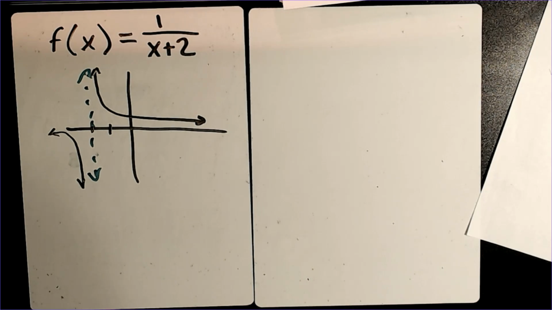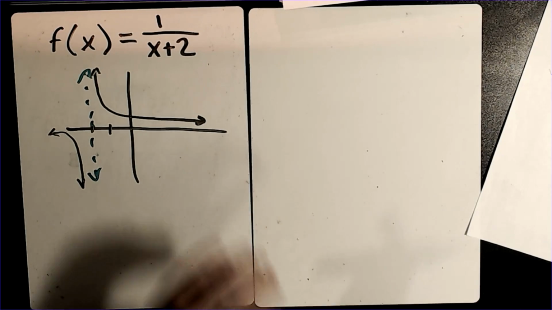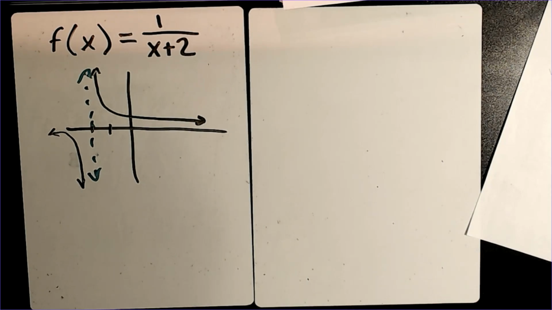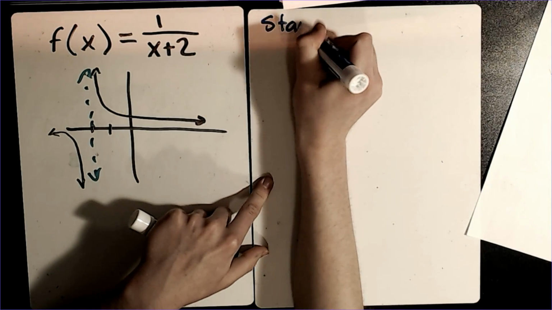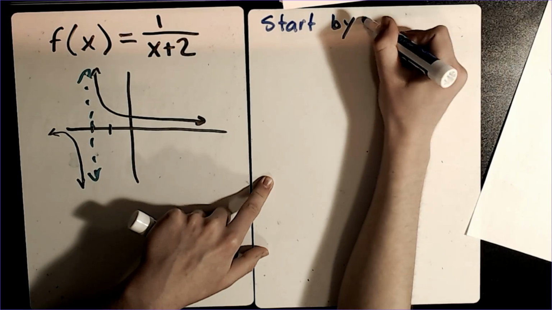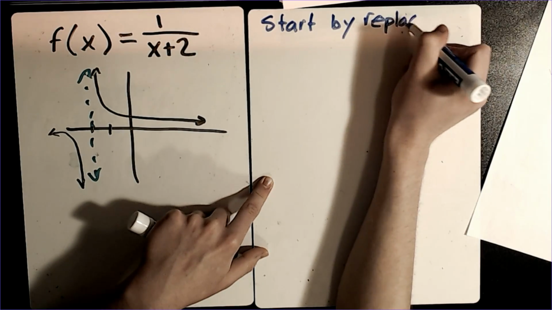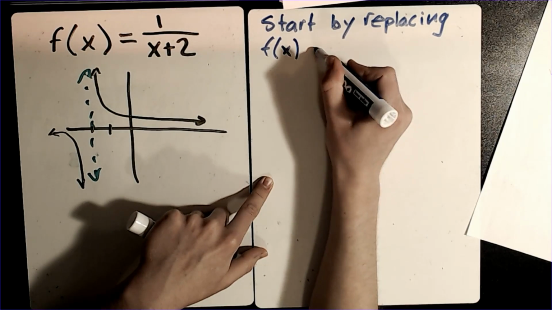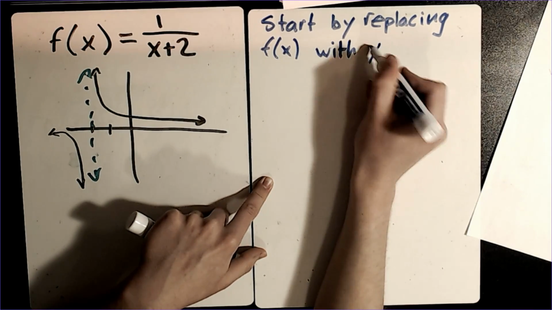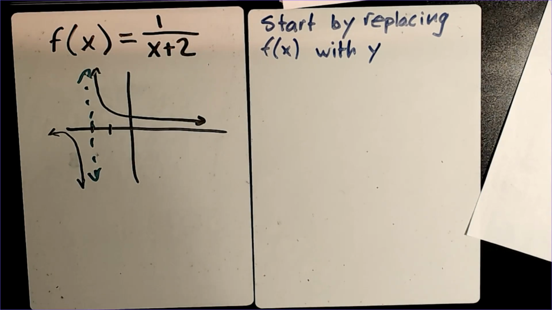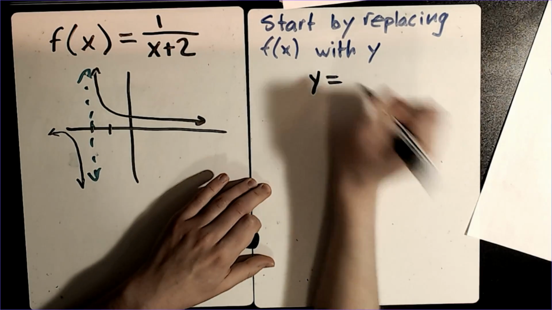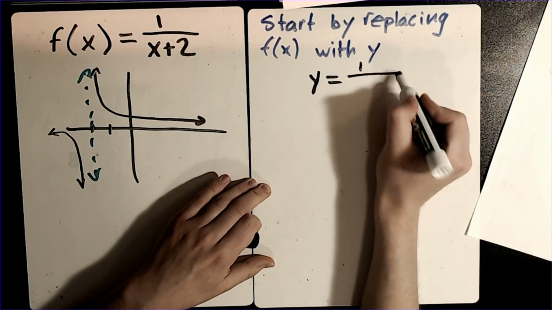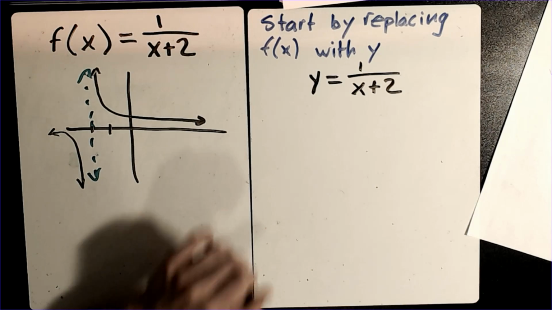What we're going to do in this video is just find the inverse. Okay, so how you find the inverse is there's kind of a process to it. Start by replacing the function notation, like the f of x or the g of x or whatever, with y. It just makes it easier to mess around with the equation when it's y in there and not the function notation.